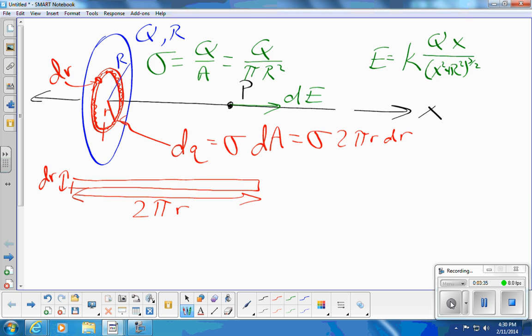And the field due to this infinitesimally thin ring, which has a charge dq, would be dE, and the q up here would be the charge on the infinitesimally thin ring, which is dq. All right, so that's the field due to one of these rings. And we don't have to deal with components in this one because that field points axially along the x-axis. And so all I have to do to find the total field is to integrate up the field of the elements from all these rings. So I say E at point P is equal to all these suckers added up. And what am I adding up? I'm adding up dE, which is K.